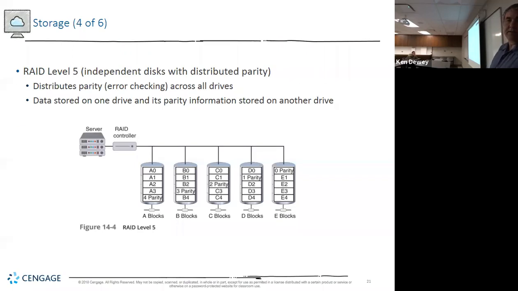All right, RAID 5. Well, it was the most popular for the longest time. It basically writes it with parity. In this example, they would be writing parity on one drive and data on the other 4. You can see it on there. Like the first time across, they wrote data on the first 4, parity on the last one. Next time, they wrote parity on the one before it, and so on and so forth. So data is stored on one drive, and there's parity information stored on another.